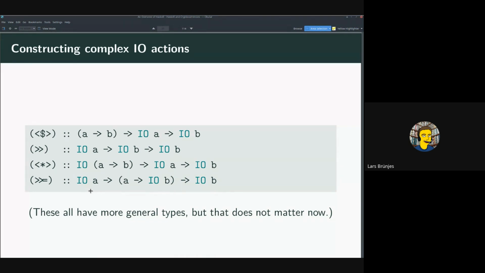The side-effecting action returns an A, and the way to turn A into another side-effecting action that returns a B gives you a B. So what this will do is perform these side effects, get an A, apply this function, get an IO B, perform those side effects, and then get a B as the result. But as I said, there will be a whole lecture about this stuff. The point is that you can construct complex IO actions from simpler ones.